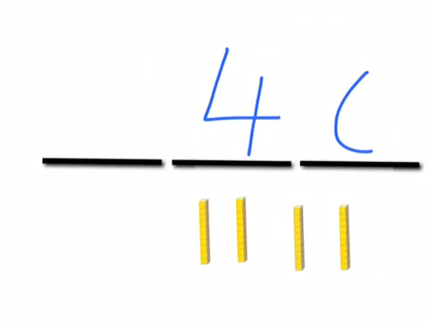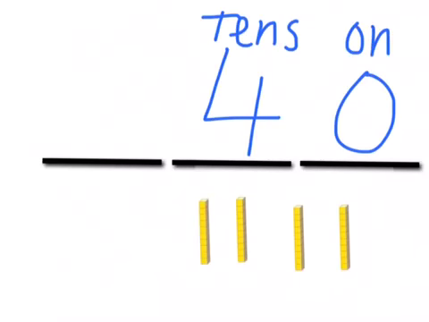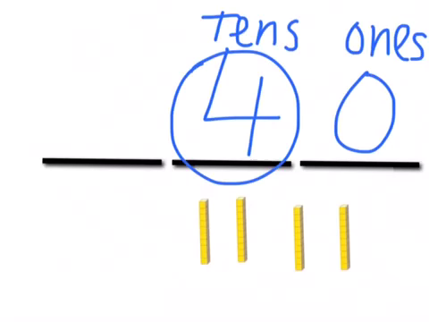Let's make a number bigger than 10. We've got 10, 20, 30. Actually, we'll make 40. So we've got 10, 20, 30, 40. We would write that as 4, 0. Now let's have a look. Remember, this is called the tens column and this is called the ones column. So let's think about the value of the 4 in this number. It's not 4, it's not 400, it is 40.